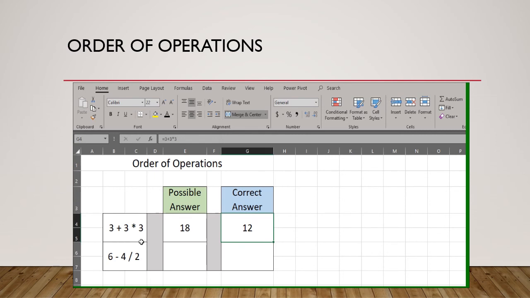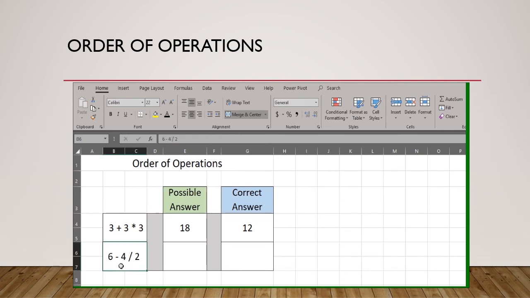Oh, well, Please Excuse My Dear Aunt Sally. So multiply and/or divide before we add or subtract. So 3 times 3 is 9, plus 3 is 12. Wow, a difference of 6. If I had 100 formulas and I had the same kind of idea carried out in those 100 formulas, we could be off significantly, couldn't we?